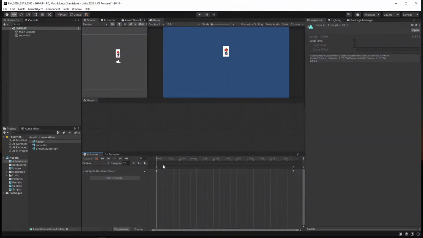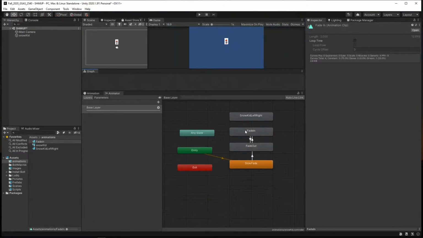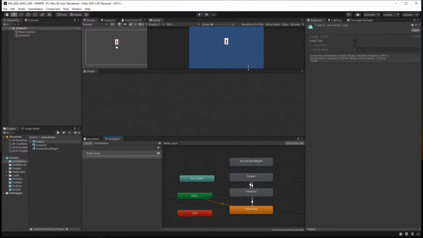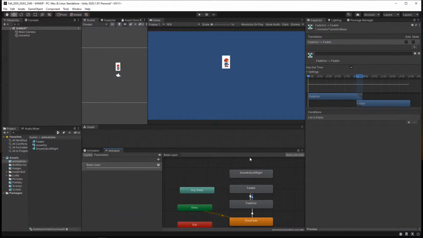No problem. So this is just to demonstrate a little bit of the power of the animator and animations, and this is just the tip of the iceberg right now. What I just did is I made these transitions non-conditional. They happen no matter what, right? It just followed this chain.